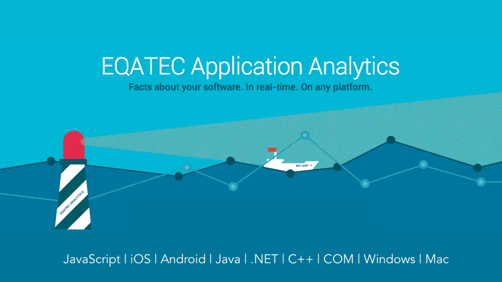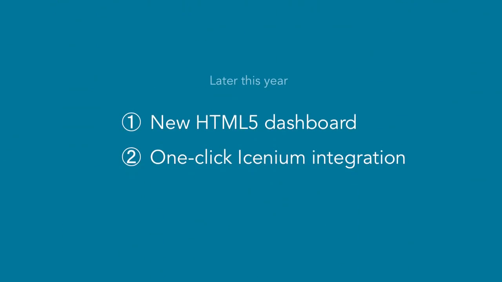And when you're building mobile applications and deploying them out onto devices and they're not living in your data center, it's really important that you gain an insight into how those apps are being used, what features are being used, and EQATEC Analytics makes that easy. Now, in the workshop right now, we're working on delivering a brand new HTML5 dashboard for EQATEC Analytics, which you're just going to love, as well as one-click Icenium integration. So you can go to Icenium, click one button, and you'll have EQATEC Analytics instantly integrated into your app. But in the meantime, you can actually start using EQATEC Analytics right now, integrating them into your Icenium applications, and start immediately gaining deeper insights into the apps you're building and deploying.